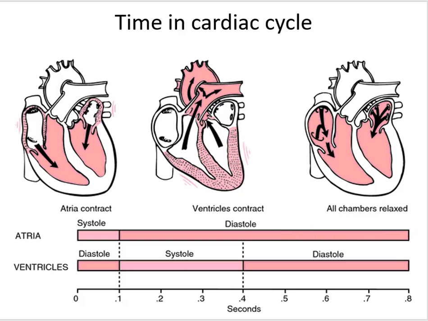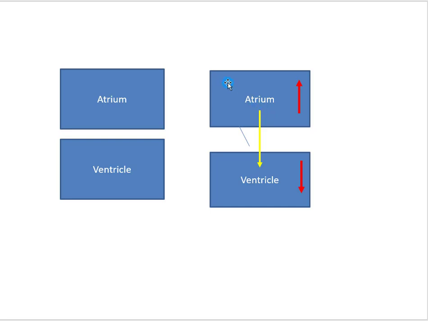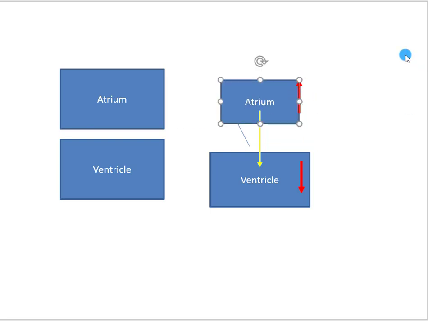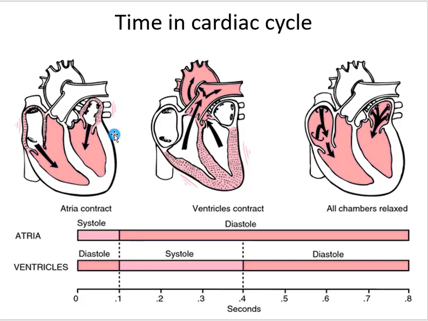Now what's going to happen at the very tail end, I'm going to take the atrium and I'm going to squeeze it just a little bit. You see how I made it smaller? I made it contract. And now I still have atrial pressure higher than ventricular pressure, and blood is continuing to move from atrium into ventricle. And what I just showed you, this snapshot right over there, is this snapshot right over here, where the atrium is in systole and the ventricles are still in diastole.